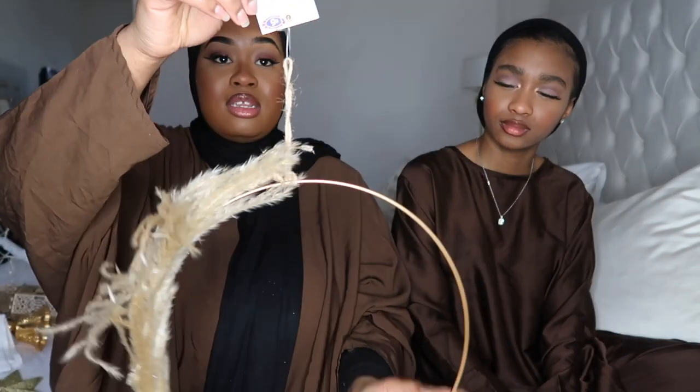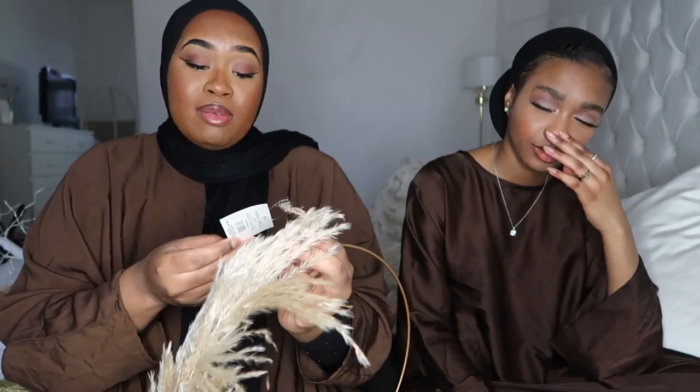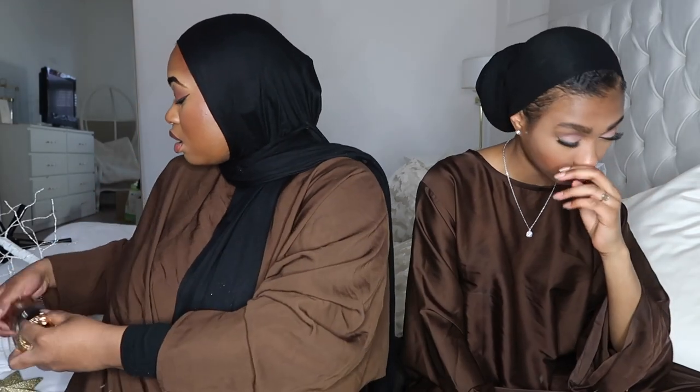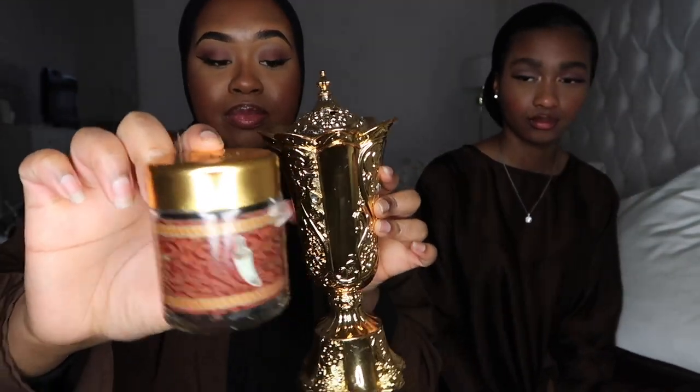Because the theme is neutrals this year, I got this pampas grass wreath from B&M — it was £6. Pampas gets everywhere, honestly! Also, here's the lid for the Ben Harrod bakhoor burner I showed earlier, plus a piece of oud — it's oud and alkanga, 50 grams. I got both from Ben Harrod. I cannot wait to burn them — that's just a must.